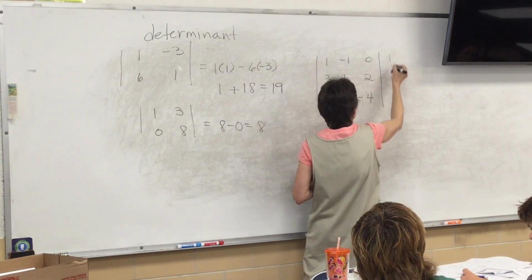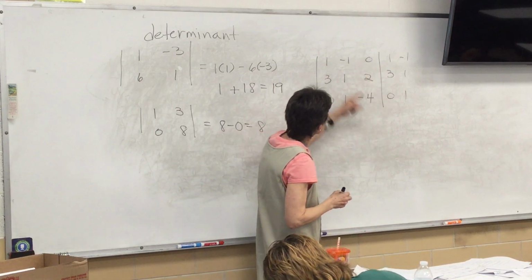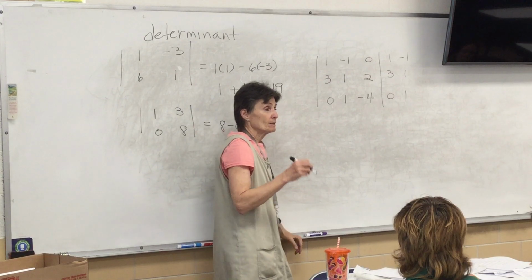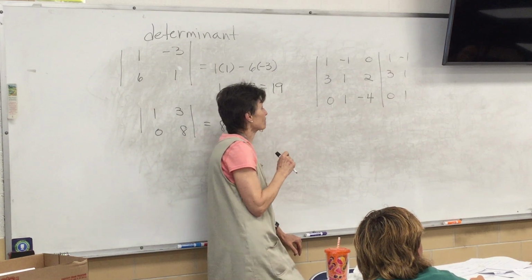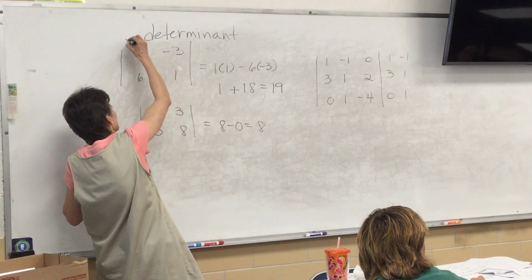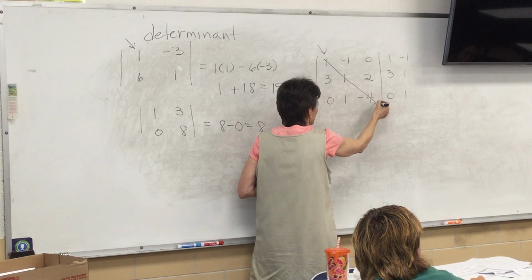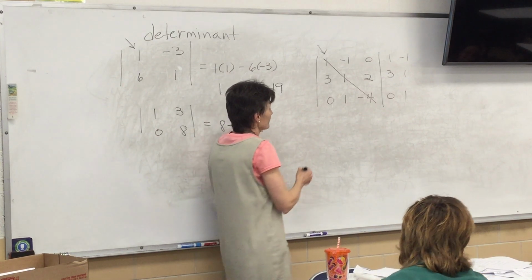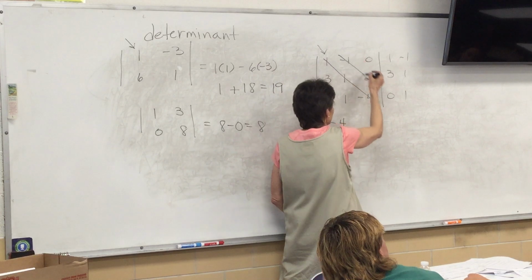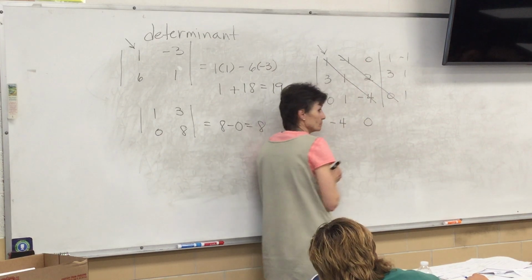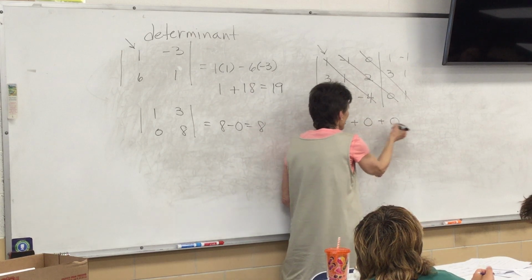Take the first two columns and write them down right outside the matrix. So column 1, 1, 3, 0, column 2, negative 1, 1, 1. There's a lot of arithmetic involved with all this matrix stuff. Keep track of your negatives. Now, do you remember how on this one, we started right here and we multiplied these together? I want you to start same place, and I want you to multiply those three numbers together. And I'll get negative 4. Now, step over and multiply these together. You get 0. Multiply these together, we get another 0. Total those up.